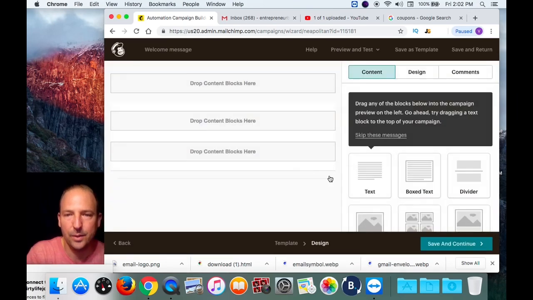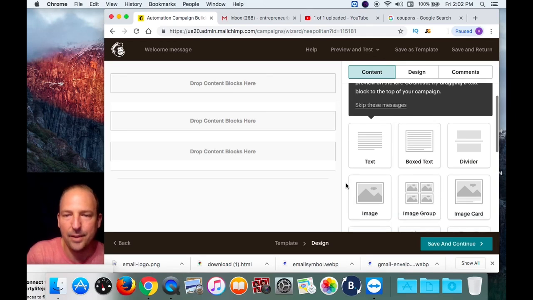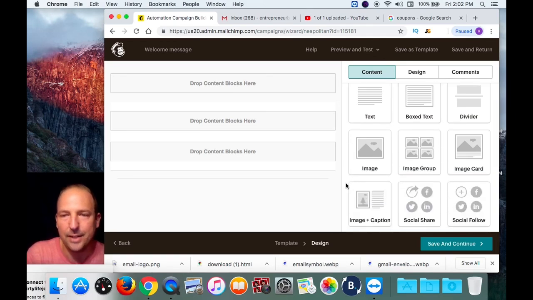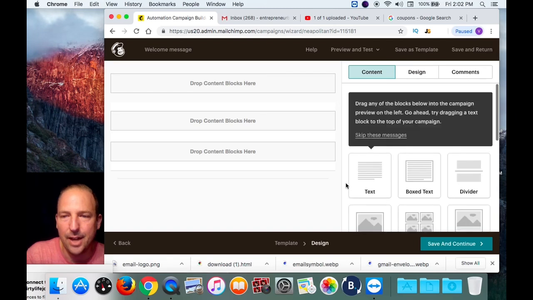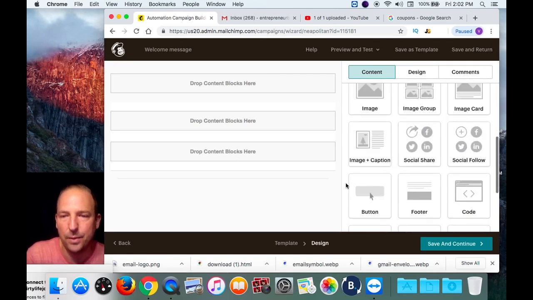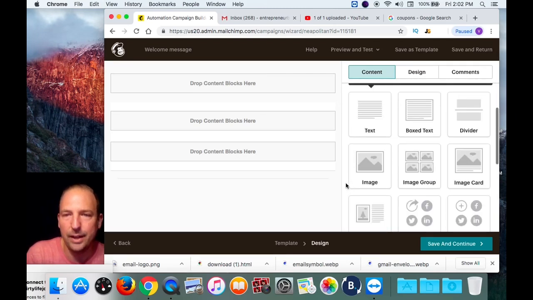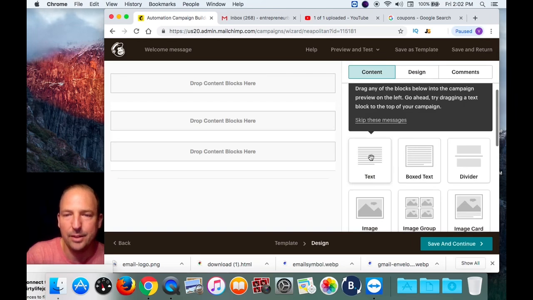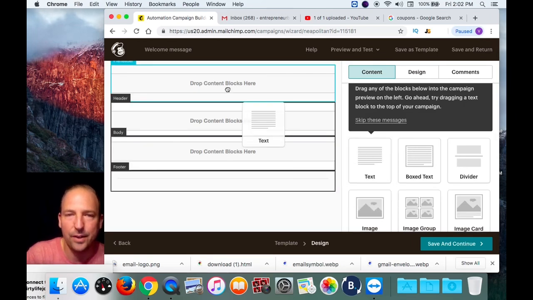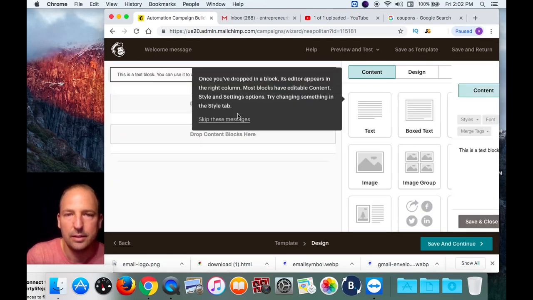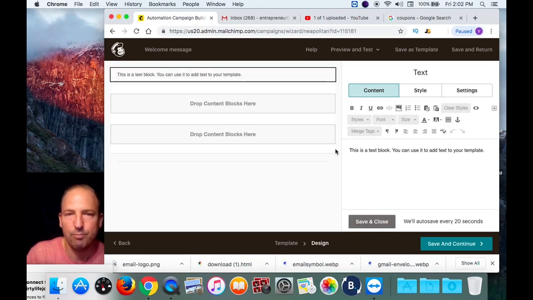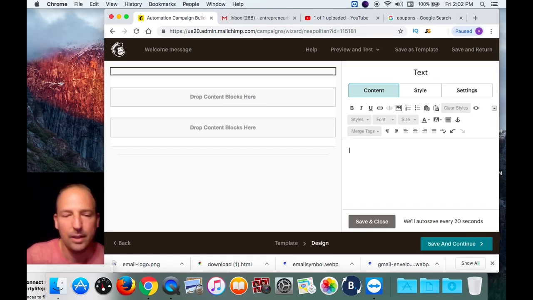There we go. Cool. So the very first thing you want to do is have your body of text. And over here on the right side, you have all these different options of what you want to put in. Obviously right here is our email, so you just click on it and drag it over. Then right here, on the right side, is where you edit. So super easy.